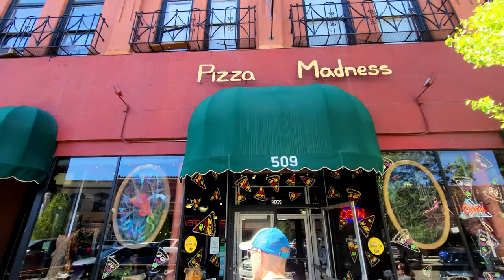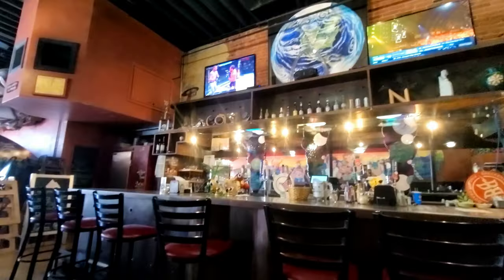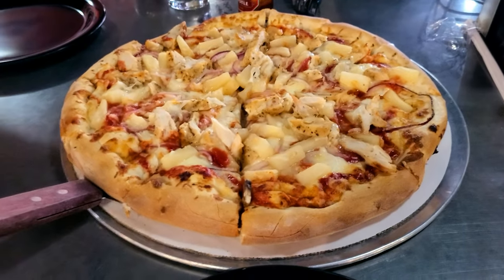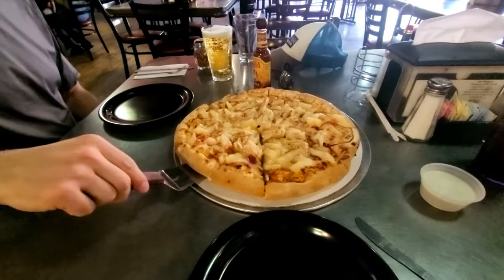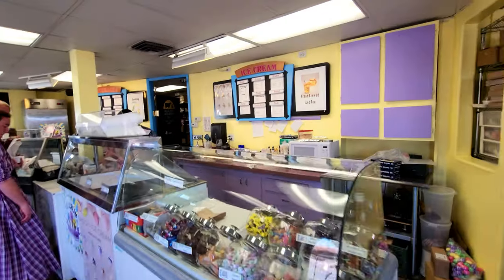These hikes made us hungry, so it's time to eat. There are so many cute restaurants to choose from on Main Street and even a few breweries, but we were craving pizza so we checked out Pizza Madness. We got the barbecue special pizza with barbecue sauce, chicken, pineapple, and onion. The pizza was amazing — that barbecue special is highly recommended if you're in Canon City. We also spotted ice cream right down the street, so we're definitely hitting that up.